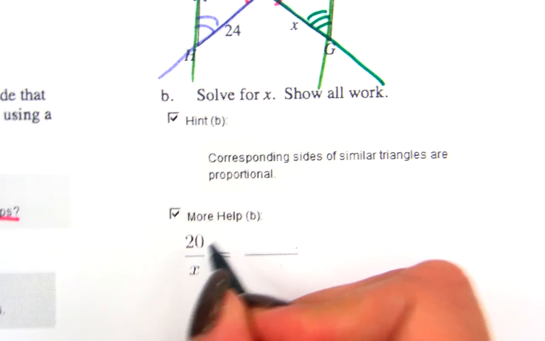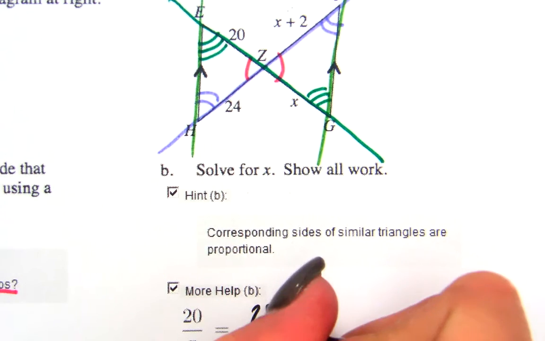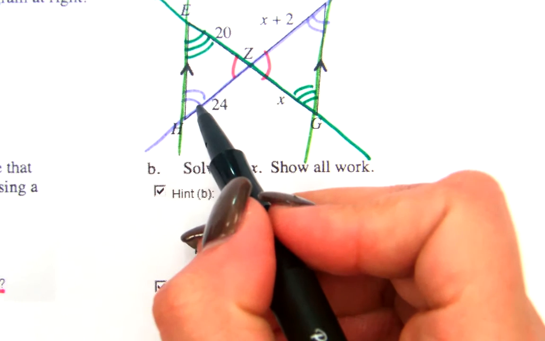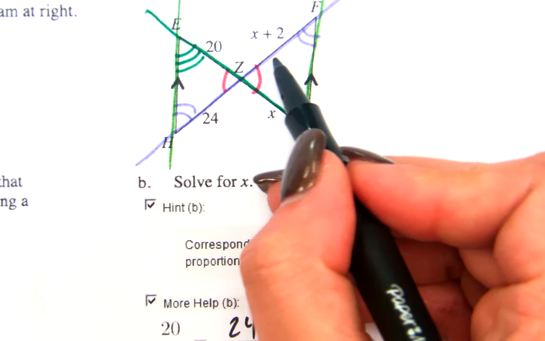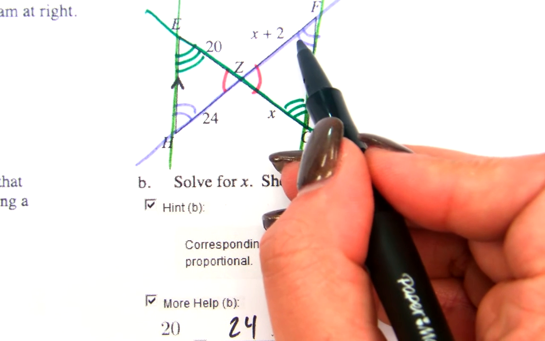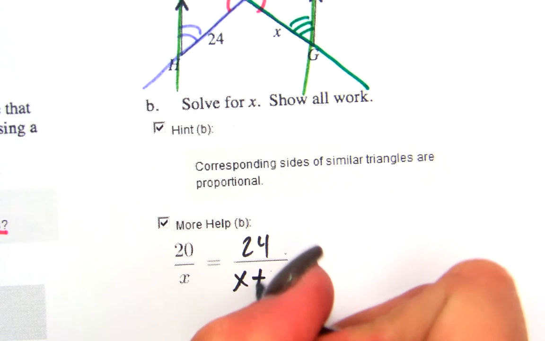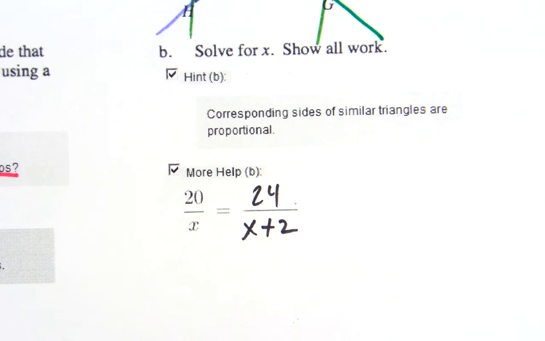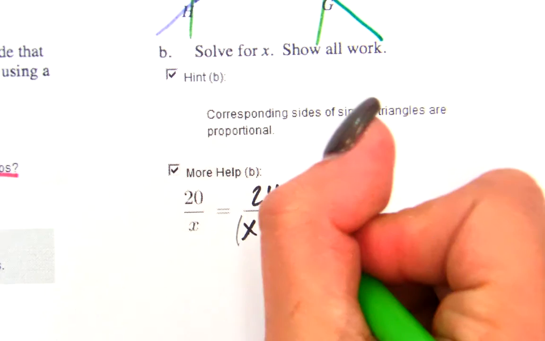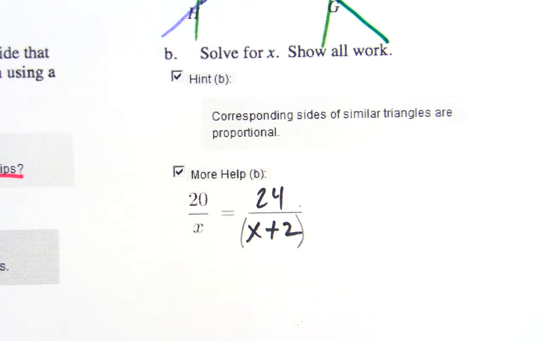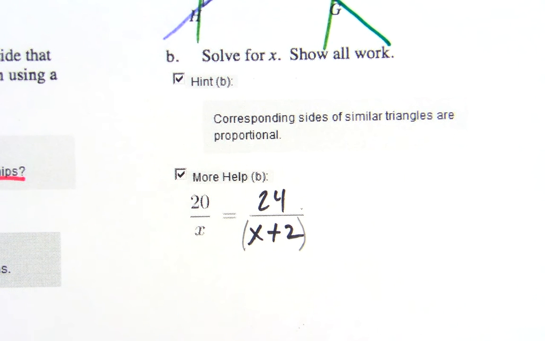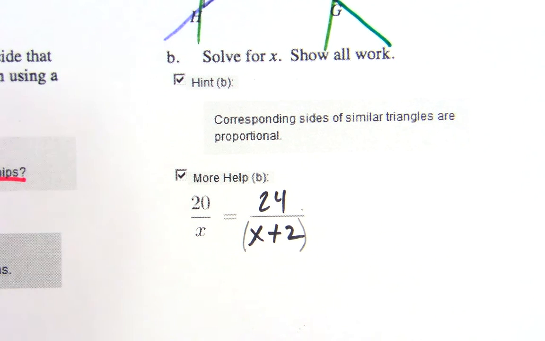So 20, now your only option is to use 24. Well, 24 comes from between the pink and the purple. Actually, it probably looks more like blue. So x plus 2 has to be on the bottom. You can use whatever method your heart desires to solve for that. And I believe the answer should be x equals 10. I don't know, I forgot to look up the actual answer, so good luck with that one. But that's the setup for it.